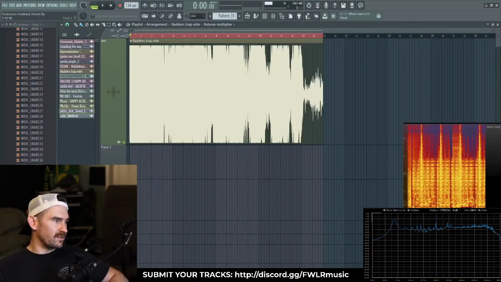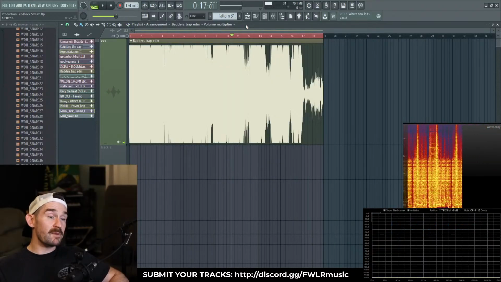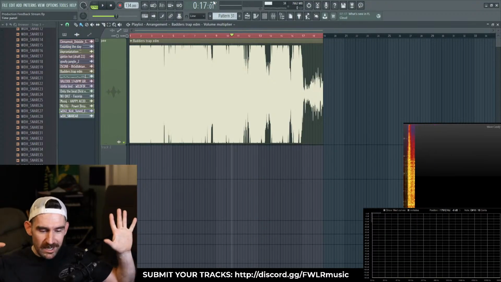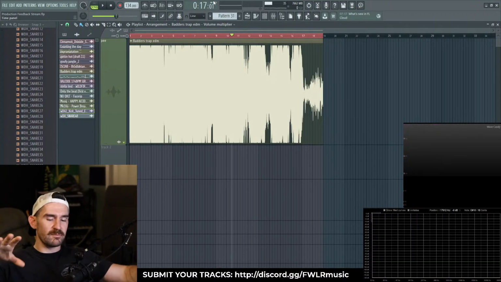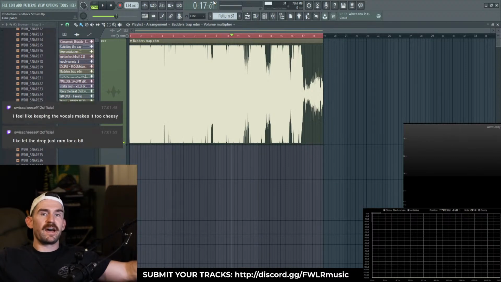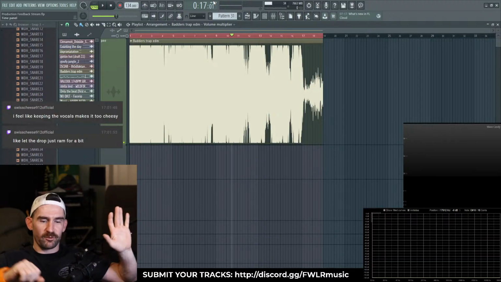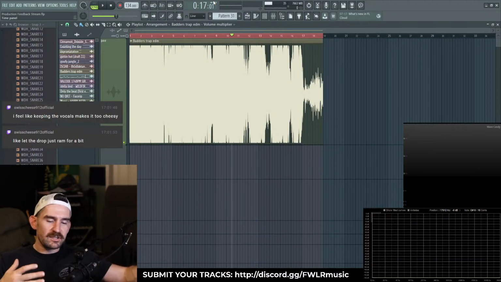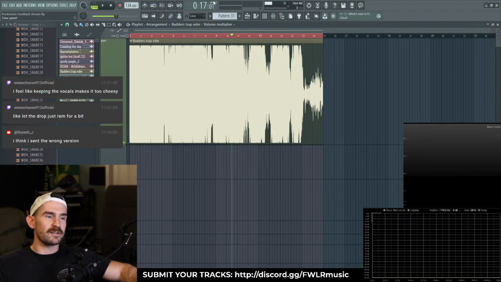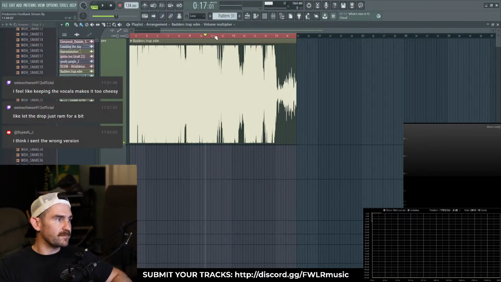Yeah, I think you've got to sidechain to your kick a little bit more, and maybe sidechain your cymbals, like most of anything that's creating this wall of sound. Sidechain it to the kick drum so that the kick feels so powerful that it's able to push all of that noise out of the way when it hits. That not only makes the mix clearer, but it also implies that the kick drum is more powerful because it's able to push through the mix. You know what I'm saying? Let's keep going.